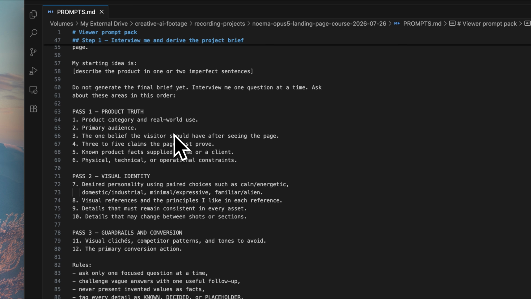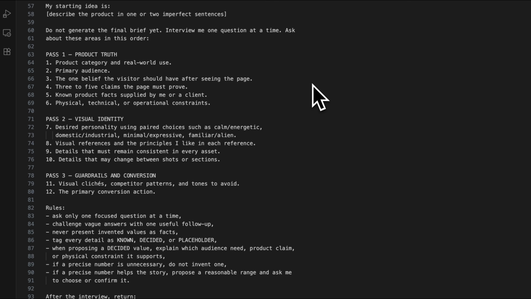For this template, our page must prove that the robot is engineered, safe around people, precise with its hand, and calm enough that you can live with it, so that the robot will not scare anyone in the family. Those are the points that we want to highlight on our template. For a different kind of product, you would come up with something else related to that product by going through this kind of interview with Opus.